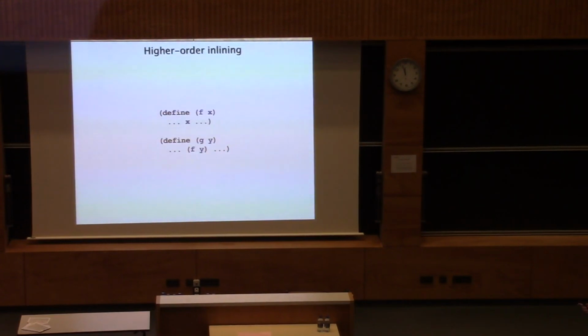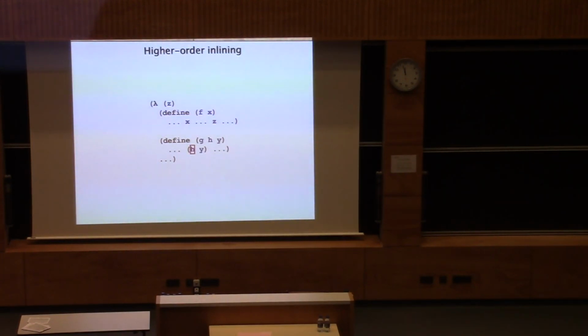In a higher order world, we'll have these definitions. We're going to run into some subtleties, and we'll build up a list of conditions that will ensure the safety of the inlining. So since we're in a higher order world, let's imagine that these definitions are in the scope of some variable, that variable appears free in the body of f, and that the call to g is indirect. Let's suppose that we want to inline h.